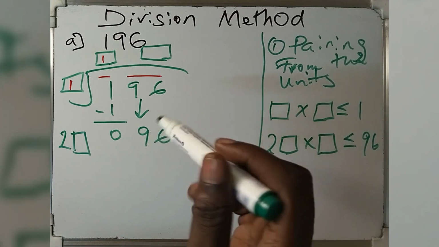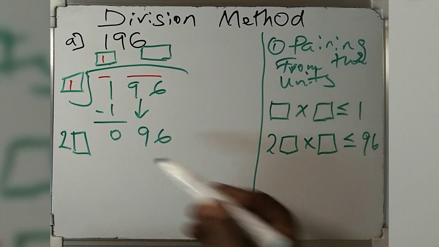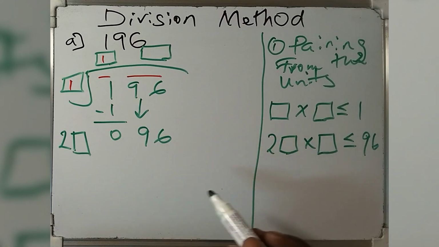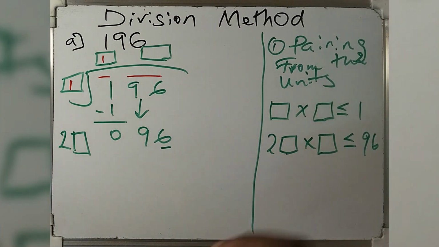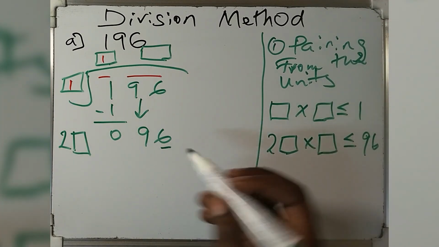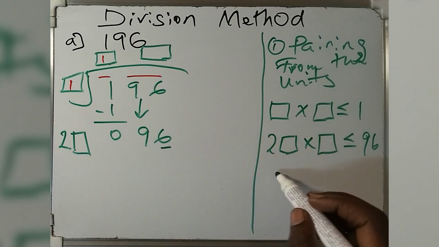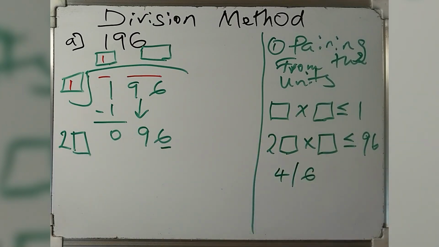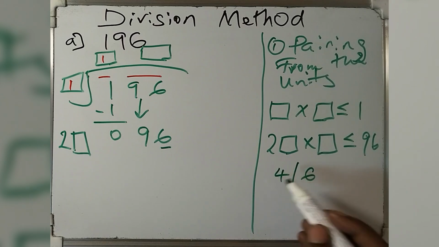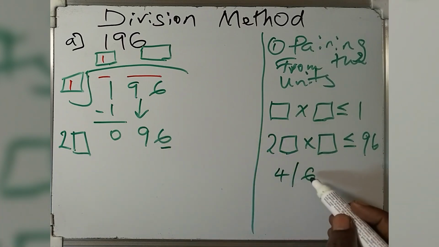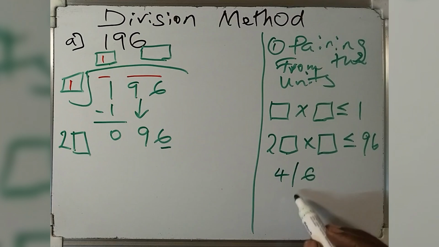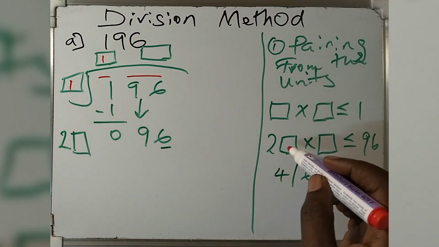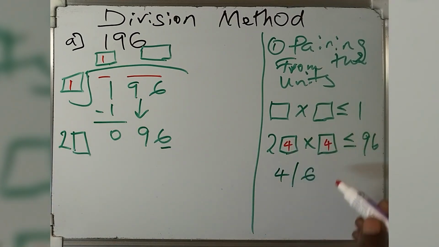we are going to make a smart guess, and in this smart guess, we're going to focus on the number that will end with digit 6. And those numbers that when you square them will end with the digit 6 are 4 or 6. We are going to try either 4 or 6 because 4 squared is 16, ending with digit 6, and 6 squared is 36, also ending in digit 6. Now let's try 4.